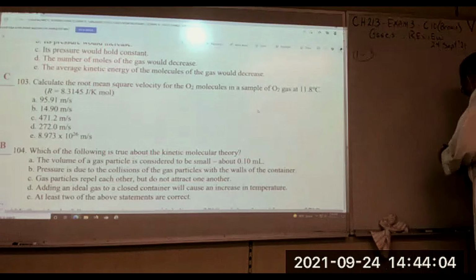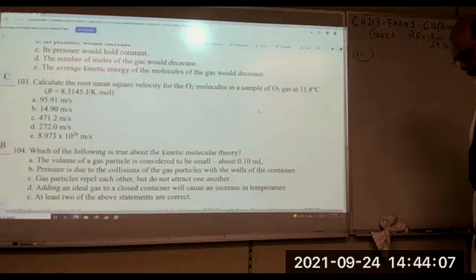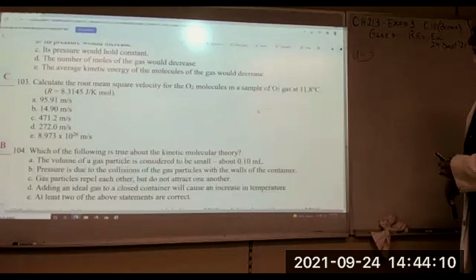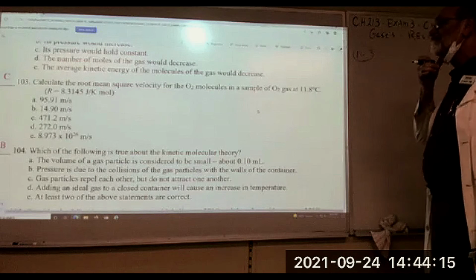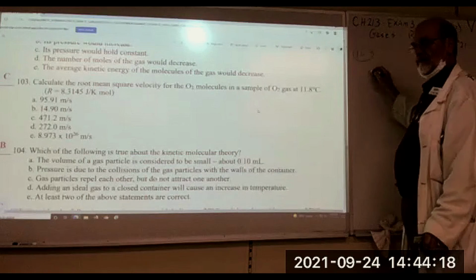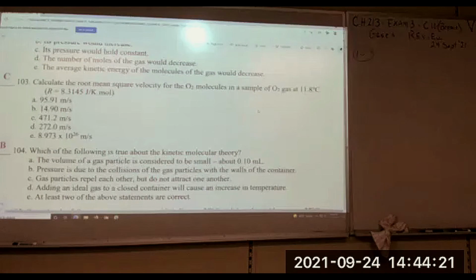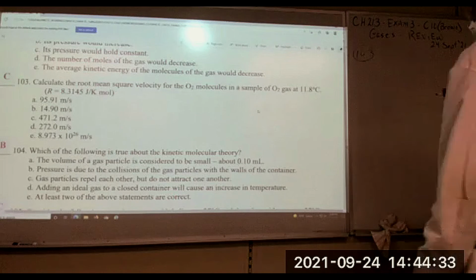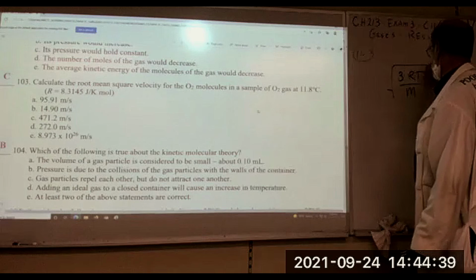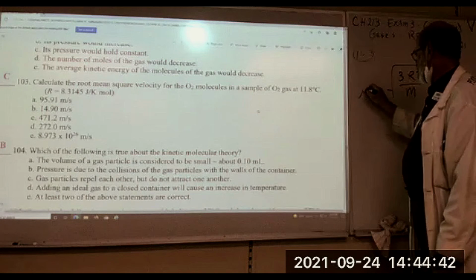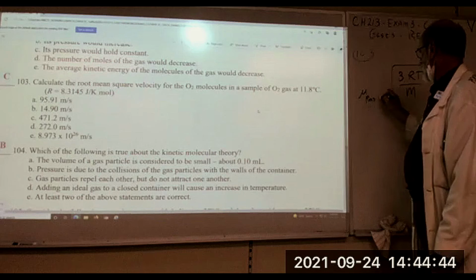Find a good bar. Another one in my pocket, I hope. So we're looking for the root mean square velocity. And what is that? Well, I give it to you. I give you the formula you need right here in useful information. There it is. The root mean square velocity, the square root of 3RT over M. Okay. And they use a mu here for root mean square velocity.